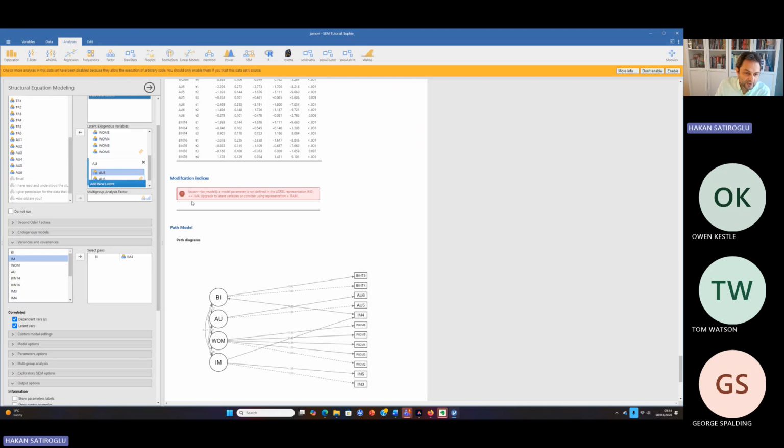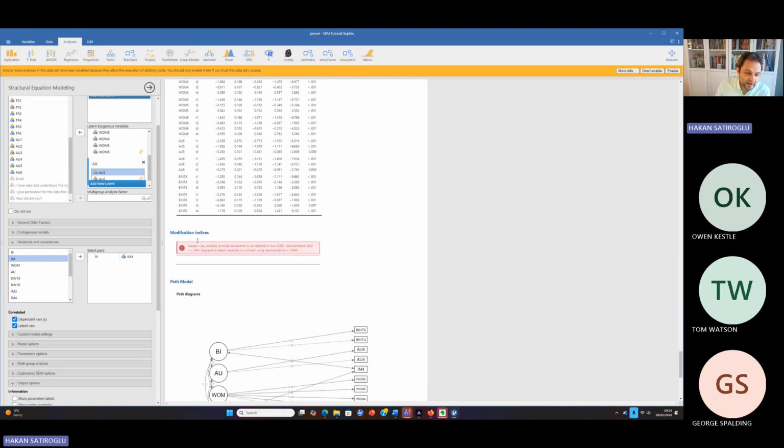So the model modification indices didn't yield any more, because it seems this is not the correct place.